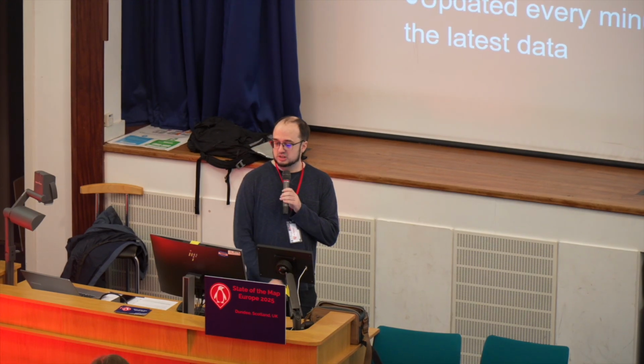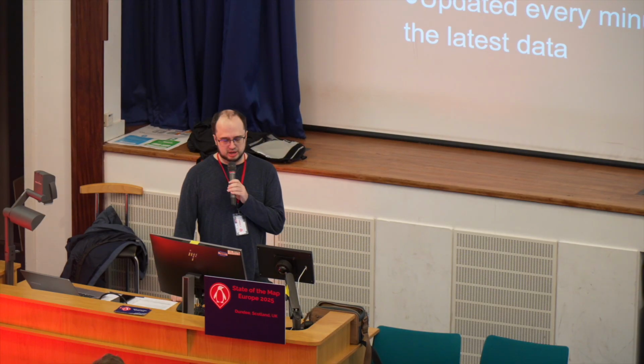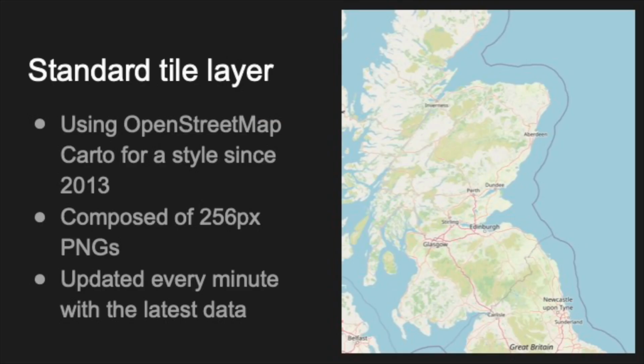But before we get to vector tiles, I want to talk about the standard tile layer. I'm sure everyone here has seen it. It uses OpenStreetMap Carto as its style. It's been doing that for over a decade, and it's what we're used to. But there are some problems with it that are just inherent to the technology.